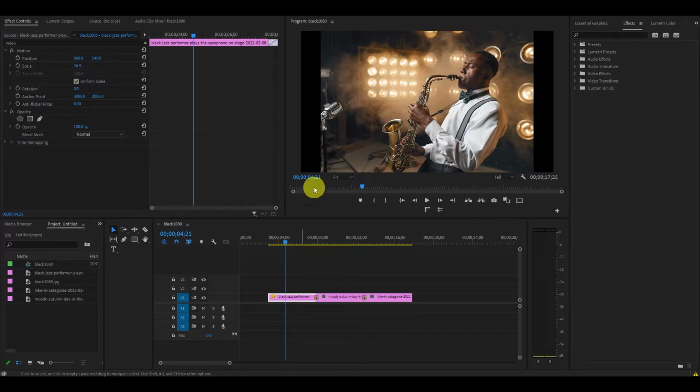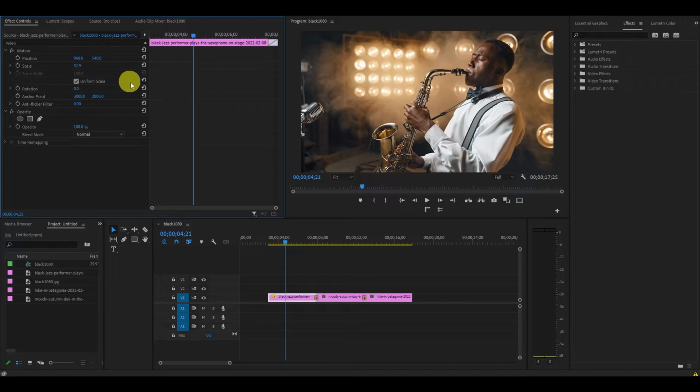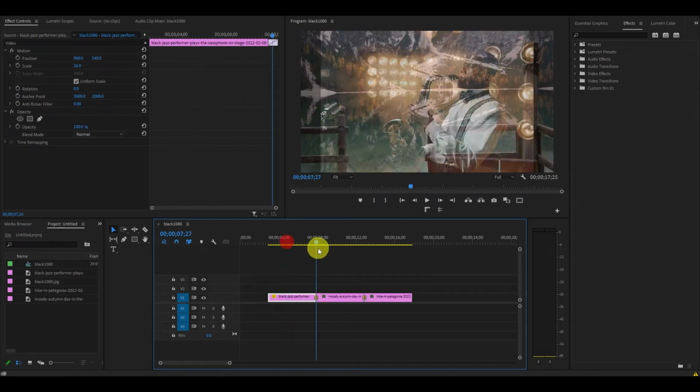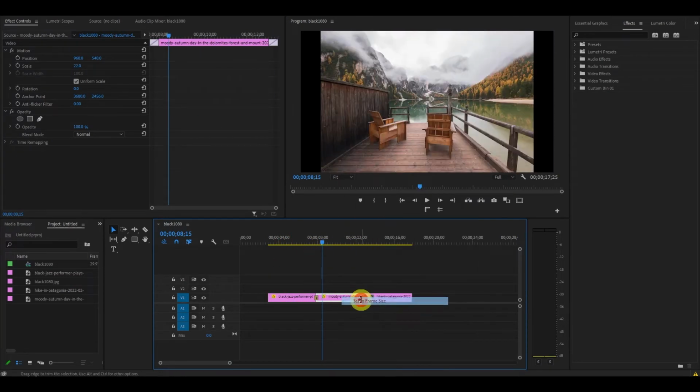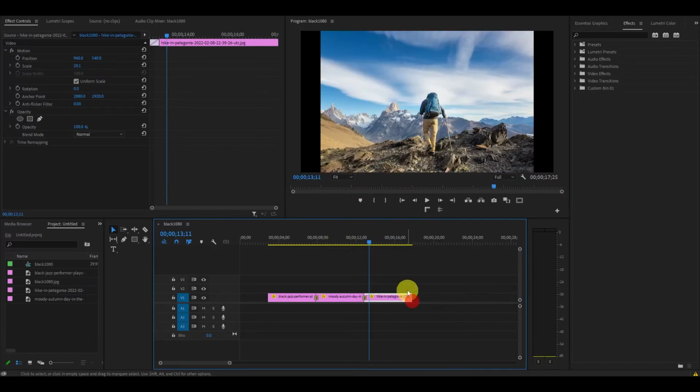But unless the aspect ratio of all your clips is exact, you're going to end up with these ugly black bars on your preview window, which will then have to be edited by adjusting the scale and position. If you only have a couple clips to edit, this might be okay for you. But if you're working with a lot of different clips, this can become extremely time consuming. So let me show you a new way to resize everything all at once.